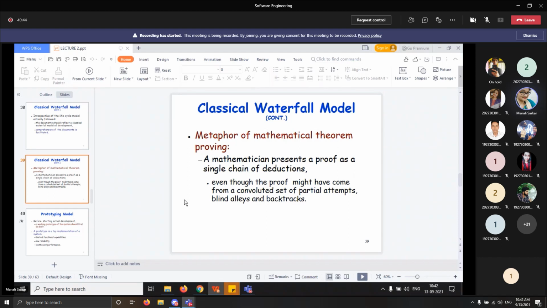As a result, it cannot be satisfactorily used in projects where the customer is not clear about his requirements and can provide only rough requirements. So whenever the customer is not clear and not sure, we cannot use the iterative waterfall model. And in general, whenever you work in any software company, you will see that in most cases, that is in 99% of cases, the customers are not clear about what they want. Okay?